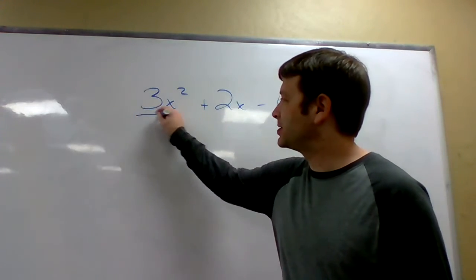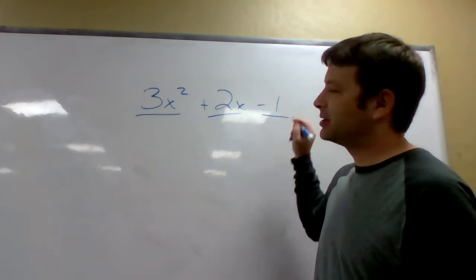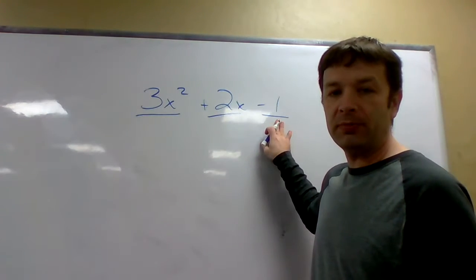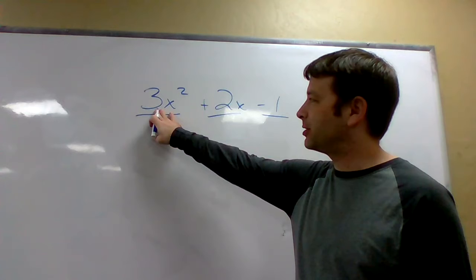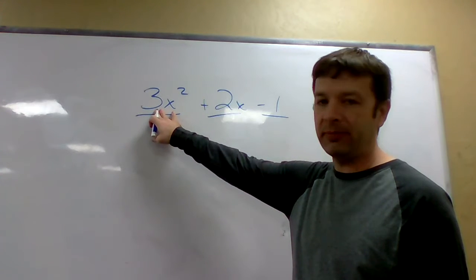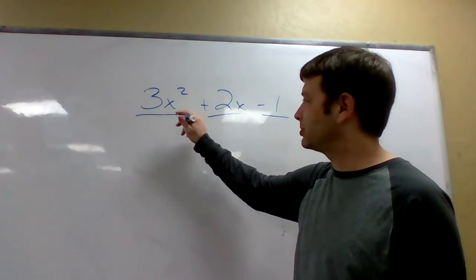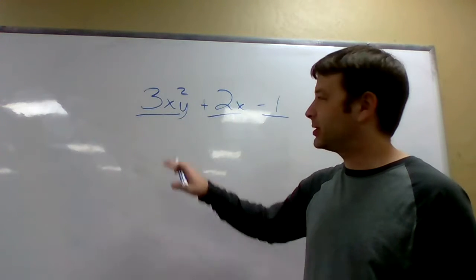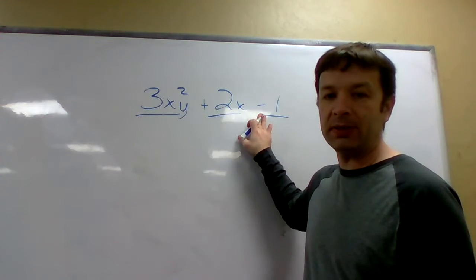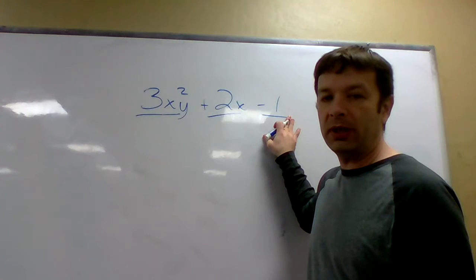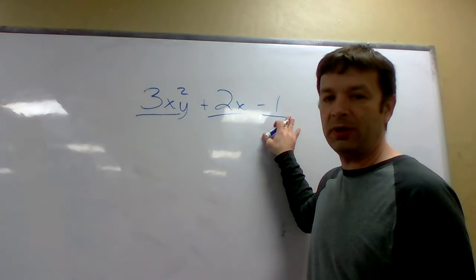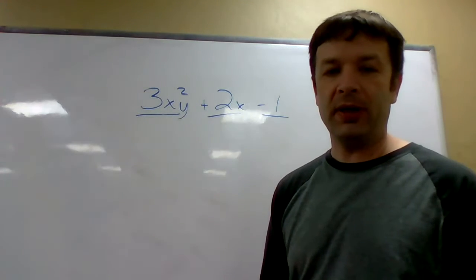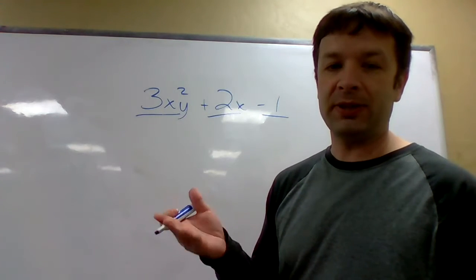Okay, each of these things is a term. So this is a three-term polynomial. Each term can have a number and some variables. Like I could add maybe a y, or you can have some letters on it, but they're separated by pluses and minuses. This last term, a 1, could be thought of as a negative 1 because there's a minus in front. It doesn't really matter, but anyway, poly just means many, so it's many terms.